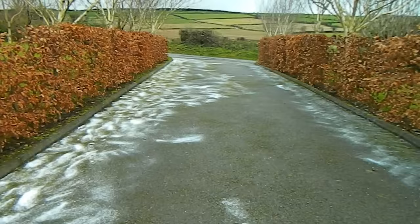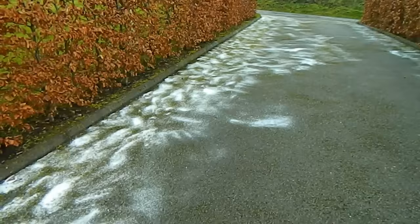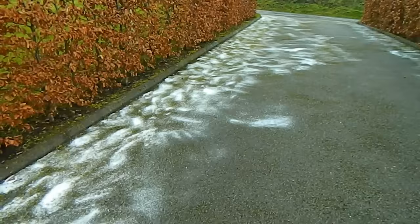The drive has biological washing powder all over it now. I'll just leave this here and the rain will come, and when the rain comes it will trigger this stuff to do its work. Very soon we will have dead moss, and when the moss is dead don't forget to sweep it off with a hard brush, because there's nothing worse than looking at brown as opposed to green anywhere in the garden.